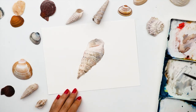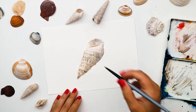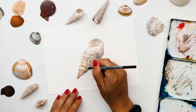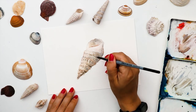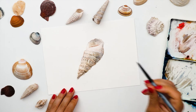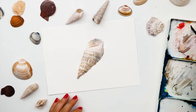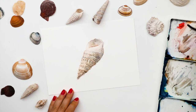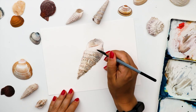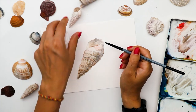If you feel like you need to place some accents, go for it. If you feel like it's going to be too much, do not overwork it — keep it nice and light in watercolor. The final part here would be to paint the cast shadow, because our shell is not flying in the air; it's lying on the table, so we need to create the shadow it naturally casts.